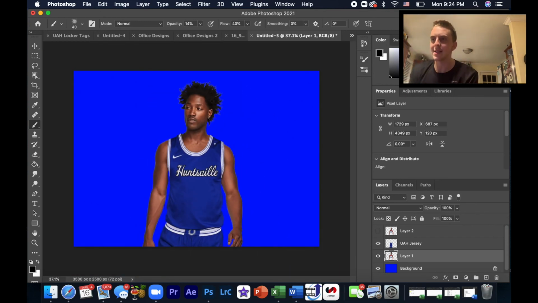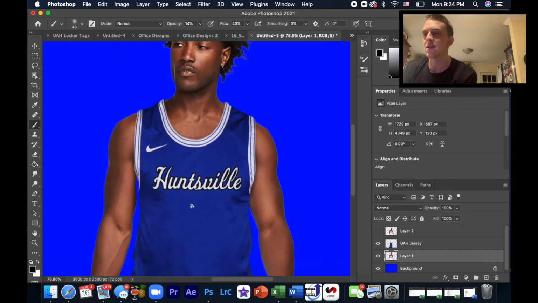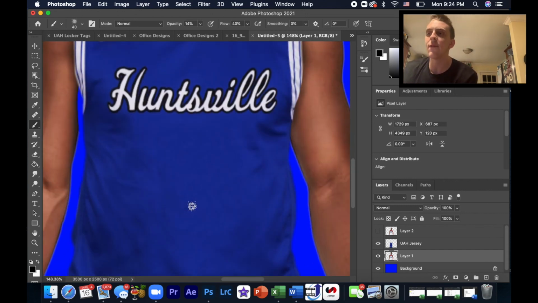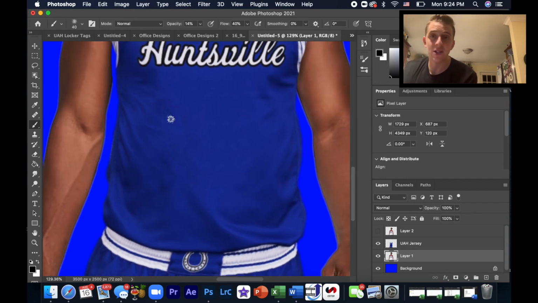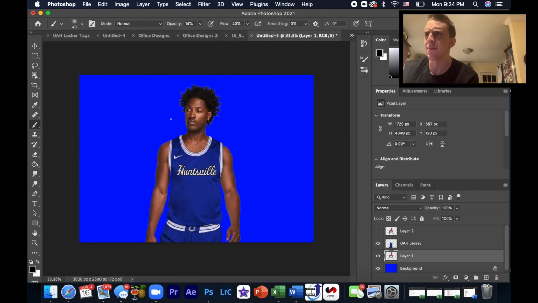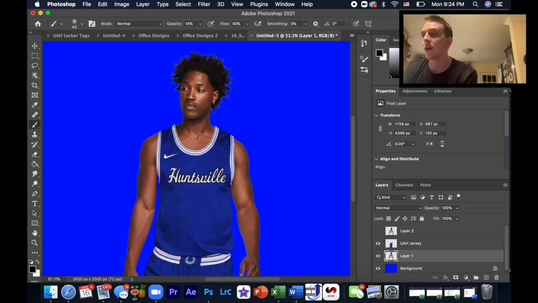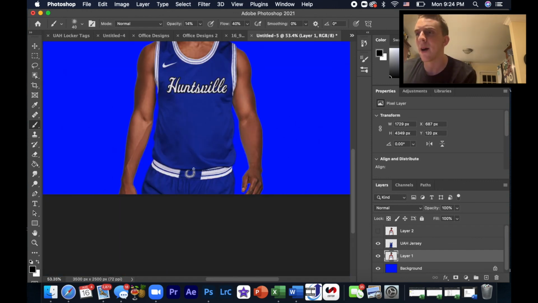Okay, just the last thing that I'll touch on. You probably noticed that there's not a number on this jersey. The reason I do that is so anybody I can put it on, I can just make it the number that I need to make it. If you need to change the number, that's something we'll talk about a different time. Not a super complicated thing, but I don't want to get into it right now. Muddy the waters.